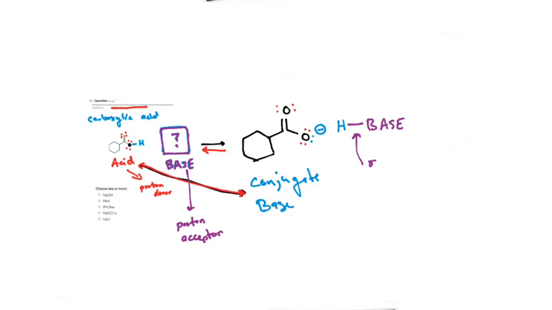This is now known as the conjugate acid, and conjugate because it's now tied to our base. It's the conjugate partner of our base, because it's most similar to it. The base is the core functional group in both. But why is it an acid? Again, if we reverse the reaction and go backwards, it has to donate that hydrogen, which means it's going to act as an acid. So there's the basic, simple labeling that I think would be helpful to have within this.